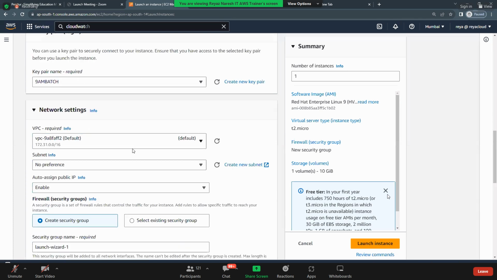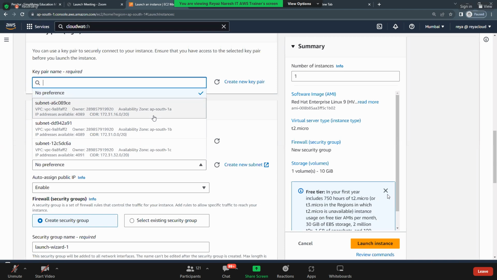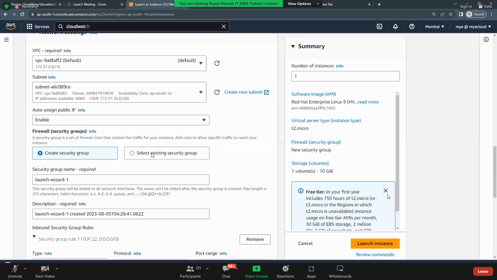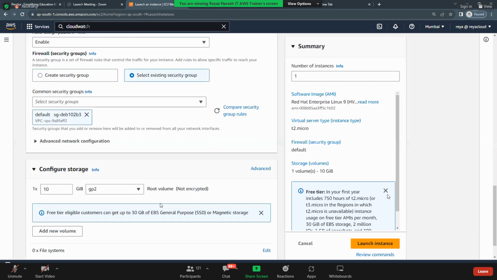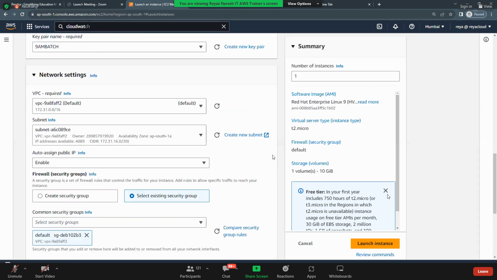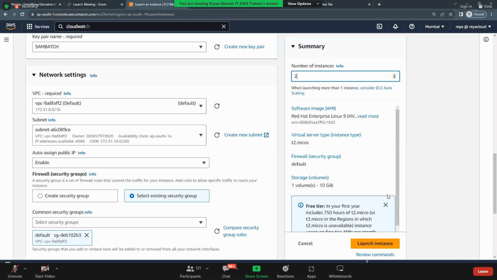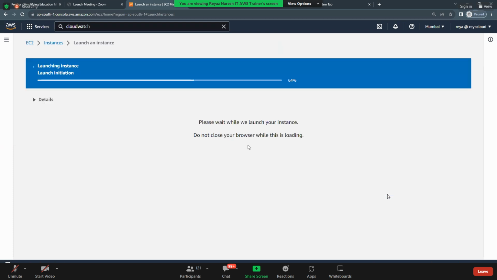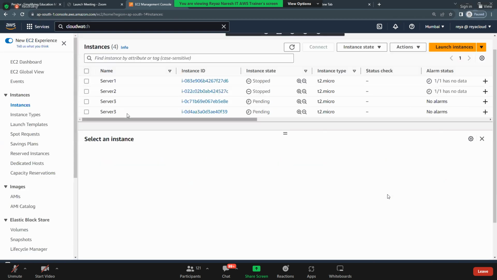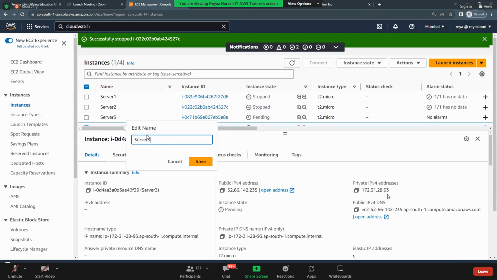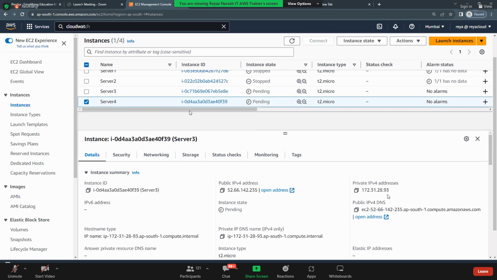I did it. And I put it in 1A, select existing group, select this, and then go in. So should I go and launch, let's say, 2 more EC2 instances? Yes, let's go and launch 2 more EC2 instances. So I call this as server 4. Okay, see here, server 3 and server 4, we got it. Okay, now.